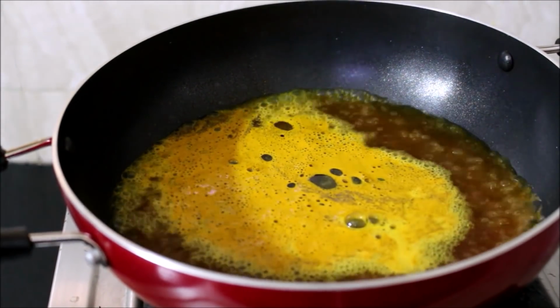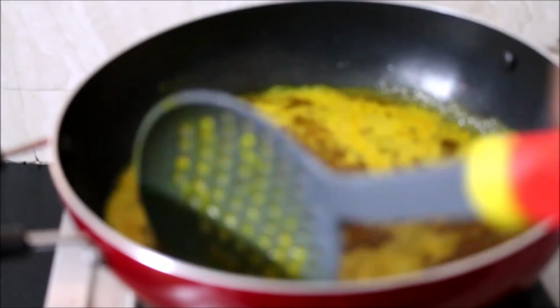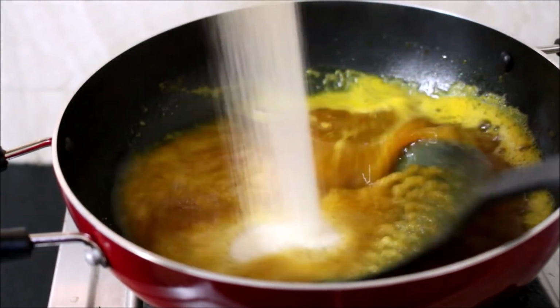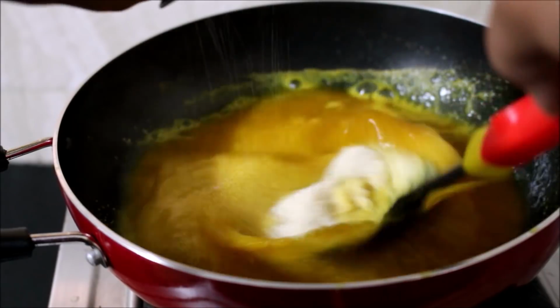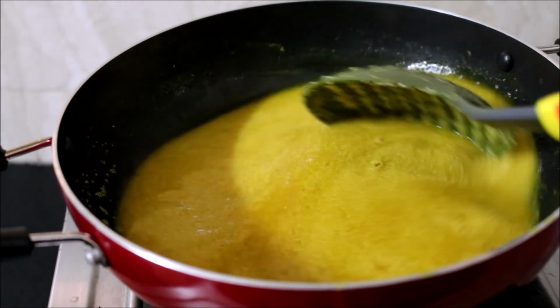You can prepare these cutlets ahead of time, the day before, and you can store it in a refrigerator, and the next day you can fry it and serve it. It's a very nice and easy cutlet recipe that you can prepare, which pairs very well with eggs and with your bun. So I've added the semolina.